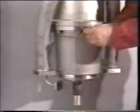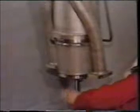Before starting on this service, the hydraulic oil must be drained off by removing this flange and the drain plug inside, and then pull down the bearing housing. Then remove the assembly cylinder and pull out the ceramic sleeve. The ceramic sleeve must be handled very carefully, as it is very brittle and may crack if dropped or mishandled during servicing.